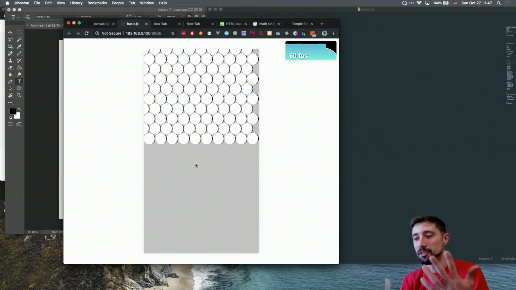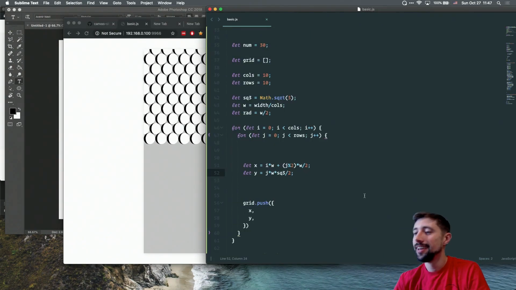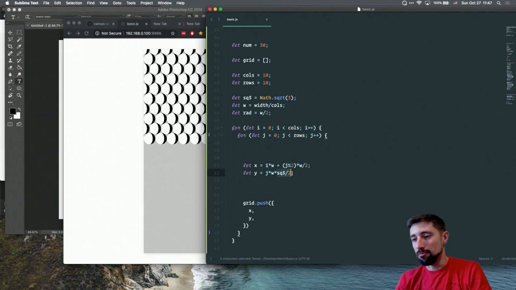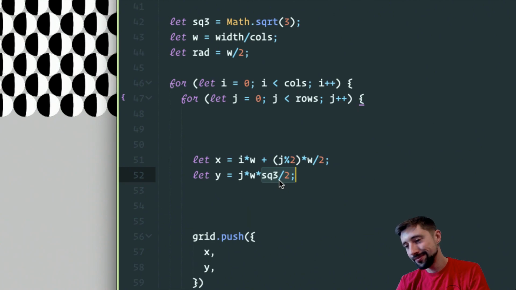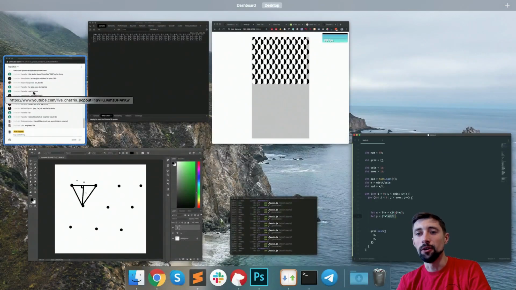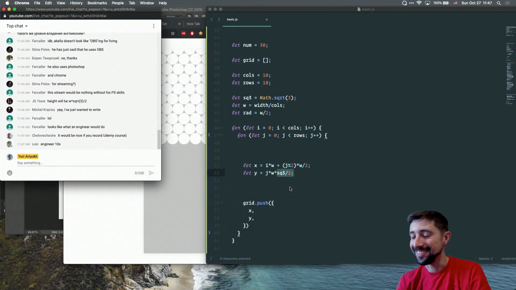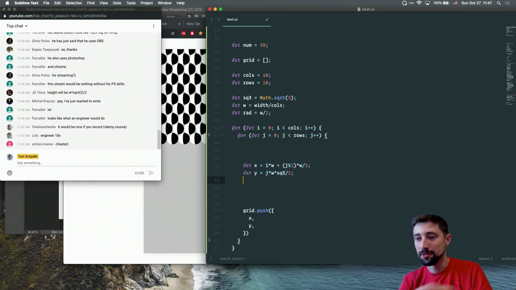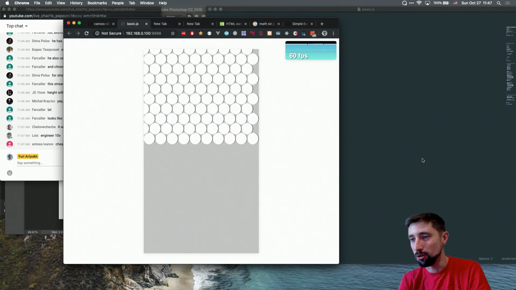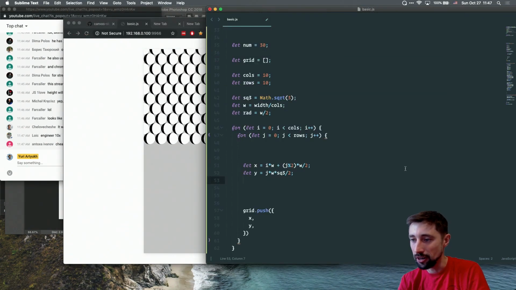That's how you solve the hard math problems. You just guess. I just messed up this thing. It should have been like the opposite way. Here you go, this is the math. Yeah, engineer 10x, exactly. This is how it works, you know. When you face the hard problems in your life, you can just guess the right way.